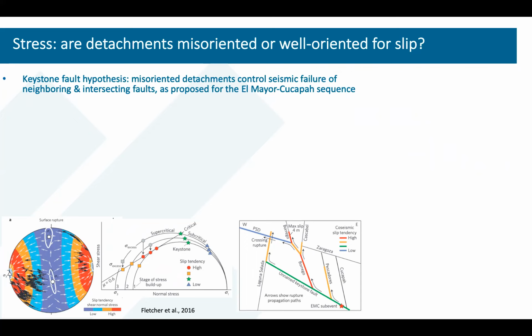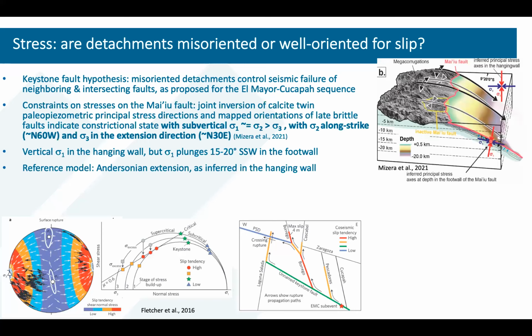And that's represented over here on the Mohr-Coulomb diagram. These green stars won't reach the failure envelope until well after the red dots from the well-oriented faults do. And so the idea is that these better oriented faults in these detachment systems will lead off all of their excess shear stress via microseismicity and small earthquakes, but they can't rupture in a big earthquake until whatever detachment controlling their slip is stressed to failure. So testing whether these detachments really are poorly oriented is interesting to look at the coseismic effects of that.